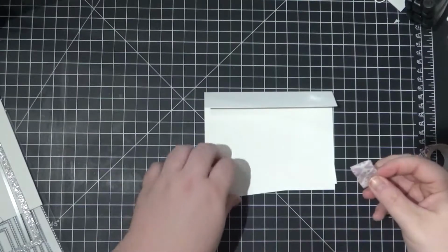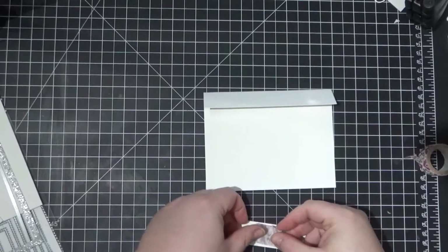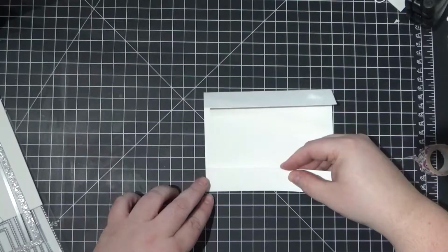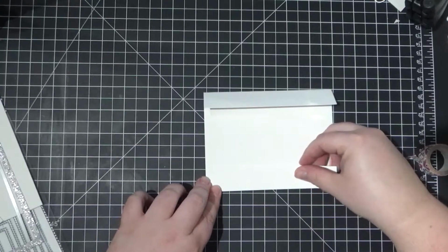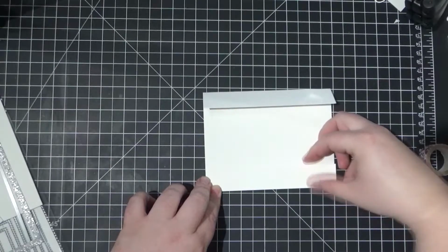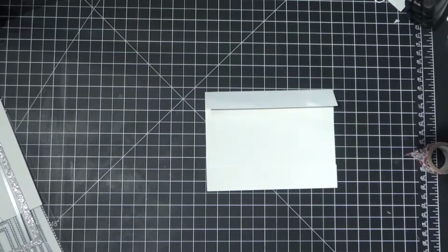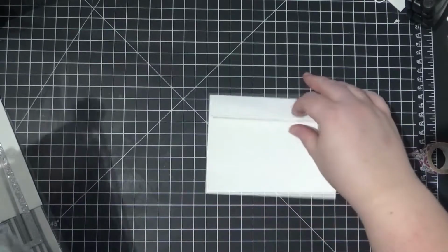That leftover separate piece, I line up with the bottom of my back panel and hold it into place with washi tape. Now, when I look at my card base, I'm looking at a card that's missing a section right down the middle of it. Now it's time to put my laminated section into place.